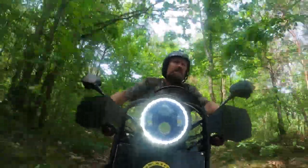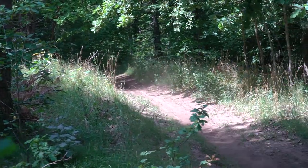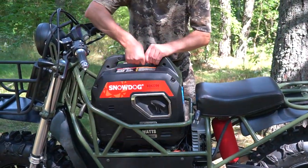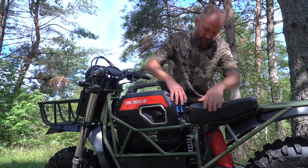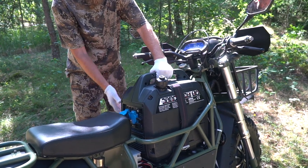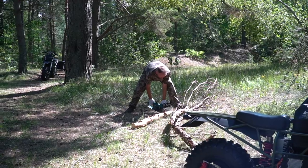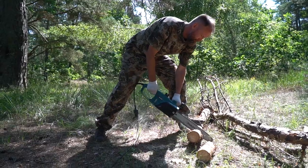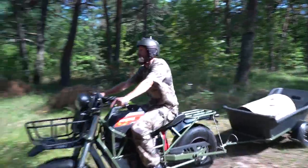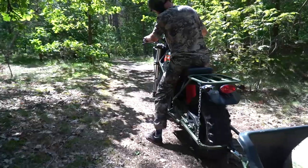But let's watch Dmitry who always tests his products himself. As I said the bike can be equipped with a generator instead of a fuel tank — it has 2 kW power and it fits the bike very neatly. The generator gives us many variants of use: firstly we can charge the battery at any time, at any place and even while moving. Moreover in our travels we can use any electric tools, devices and power equipment — I think it's an awesome feature for long expeditions. The bike can also be equipped with a hitch so it's able to tow a trailer, making it a real utility vehicle that can be used not only for recreational purposes but for work as well. It has enough torque to tow a trailer with cargo due to the reducer rear engine.